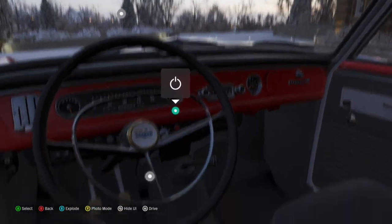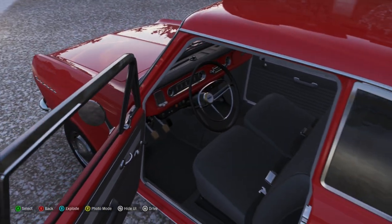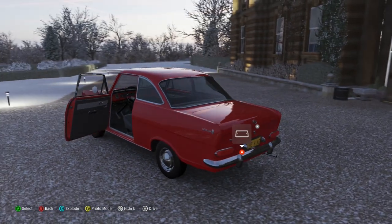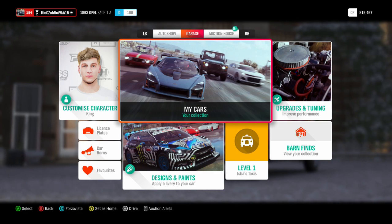So yeah, look at that. Looks quite nice in here. It's a better interior than the Imp, I think. There's more detail to it. It's got the clock over there. You've got the chrome radio. You've got the gear stick over there that's at a slant. A few little details like that. And also the dashboard's red, the same colour as the car itself, which I think is quite a cool touch. Because the Imp was just completely and utterly black in there. It's quite dark. So customization-wise, definitely not as good as the Imp.